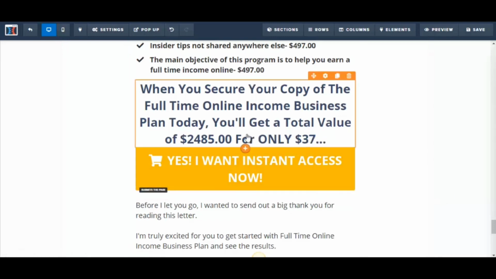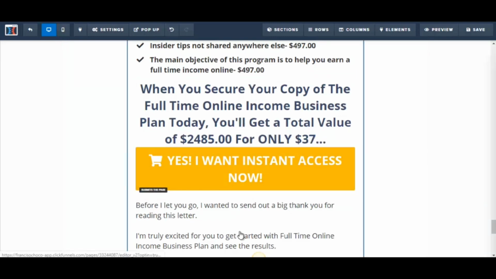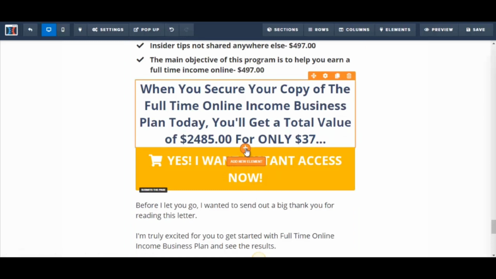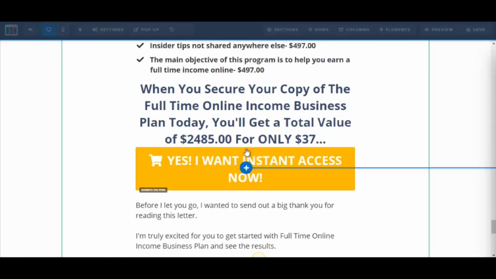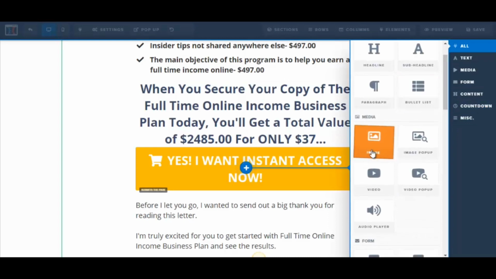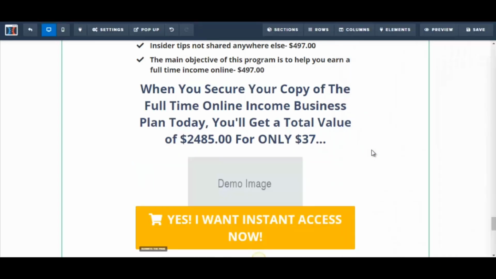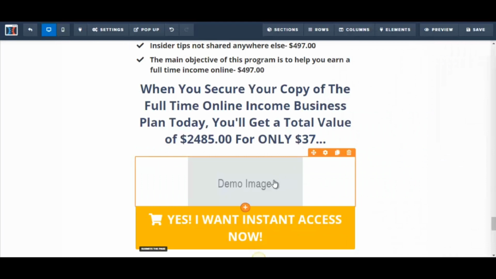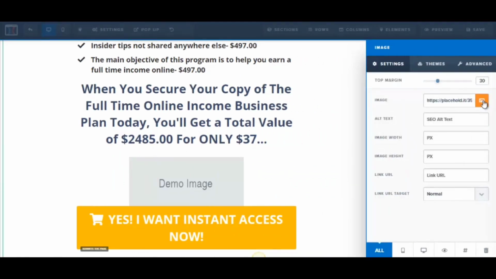Now if you want to use a different button, what you could do is delete this, and you just click on any of these things here where it says add new element, and you could go to add an image. Okay, click on that, and then you would just choose your image from here. You could upload it, and then you would enter the link URL down here.